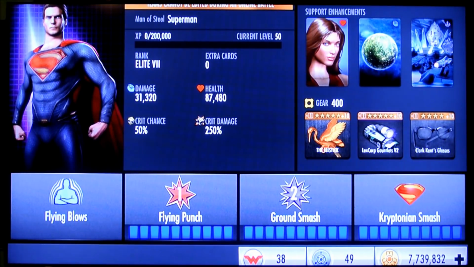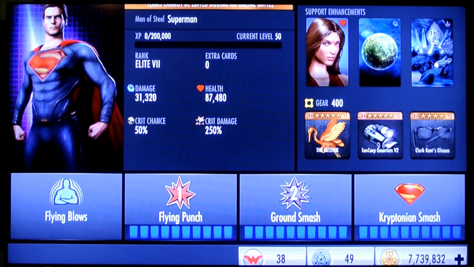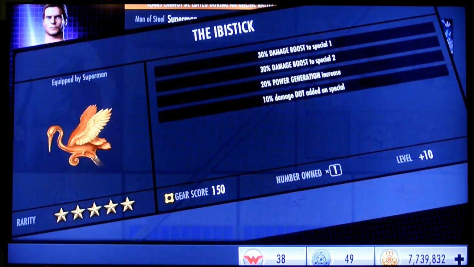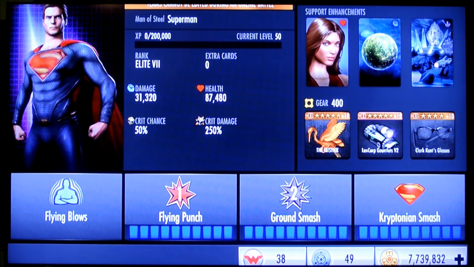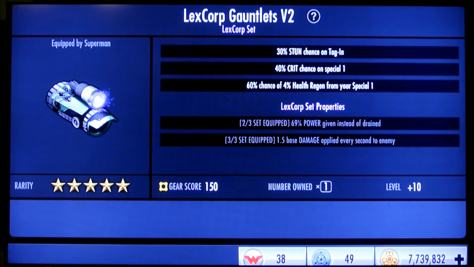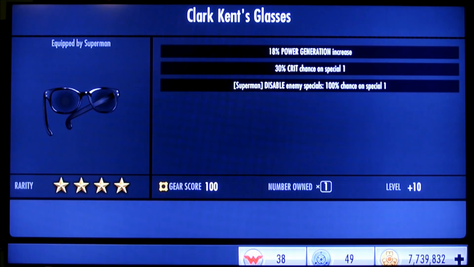For sure. The surprise here is Man of Steel Superman. His passive gives you a chance to not need any power, just under a third of the time. So what we're doing is generating more power. He also does a little bit of damage over time and increasing, because his special 1 is really the star. Crit chance on special 1, regen chance on special 1, and more crit chance on special 1 with more power gen, and also disable special.